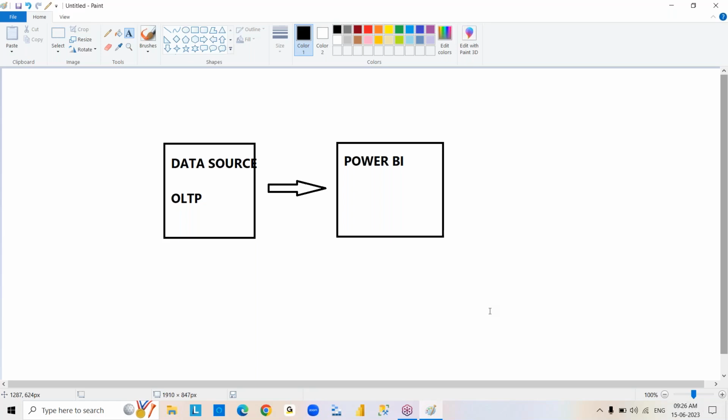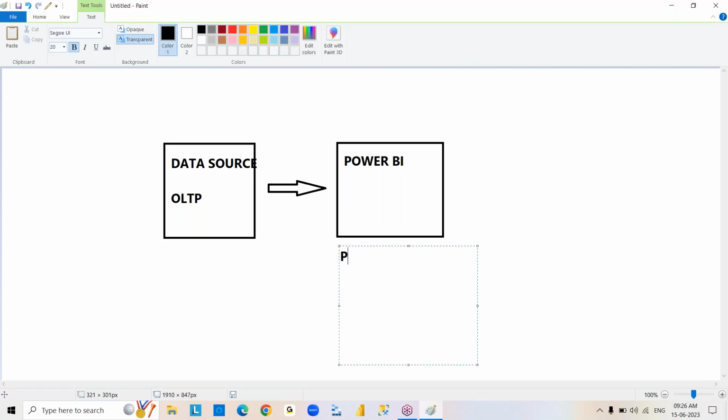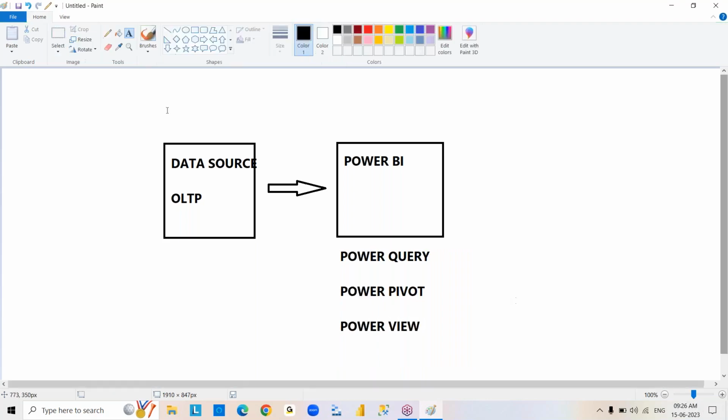Basically, learning Power BI means some major steps: Power Query, Power Pivot, Power View. These are the major parts.